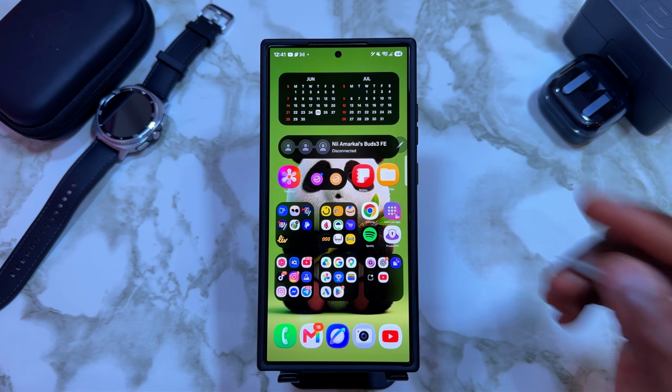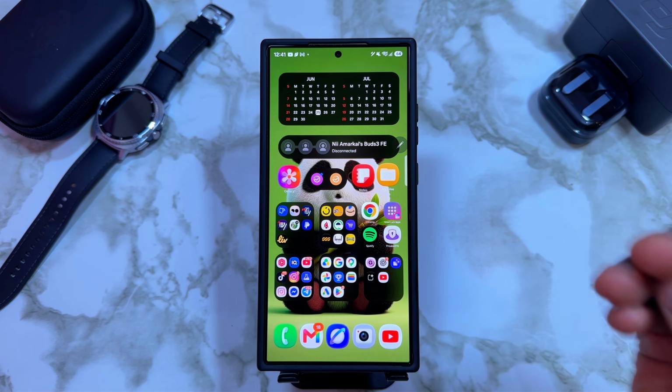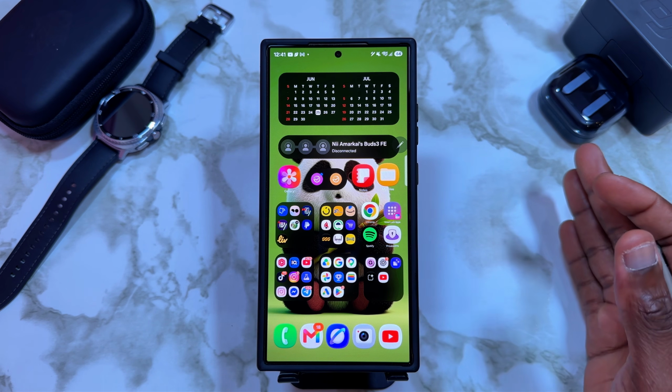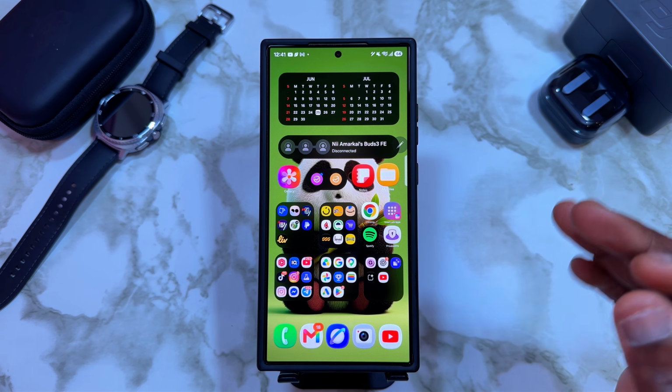Most Samsung users know only one way of using split screen mode. Some don't even know that. But Samsung actually gives you 8 different ways to jump into split screen mode, and some of them are so fast once you start using them, you wonder why you never knew they existed.